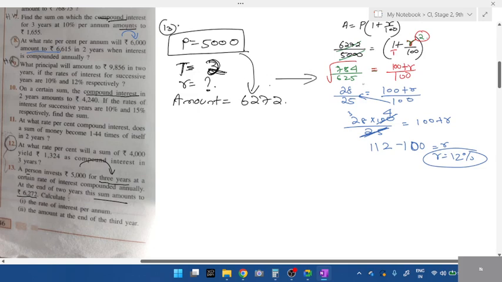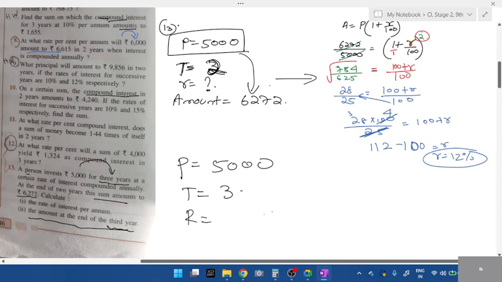You get it like this. Next, the amount at the end of 3 years. Now let us calculate the amount at the end of 3 years. What is the principal, students? Take the actual principal, 5,000. What is the time period now, 2 years or 3 years? What do you have to take? At the end of 3 years, meaning time will be 3. What is the rate?